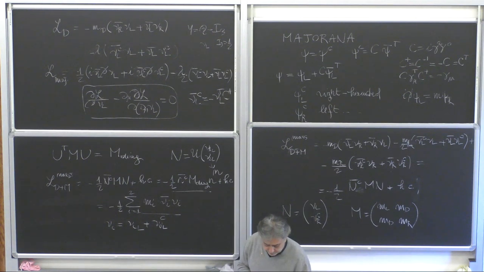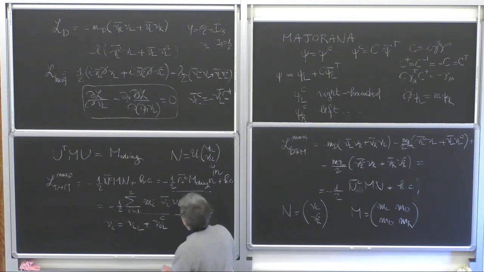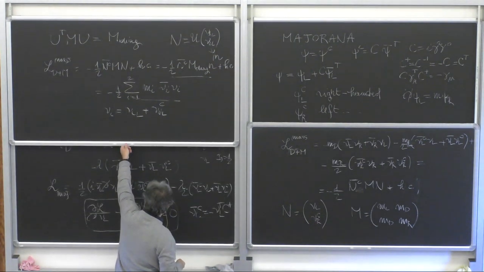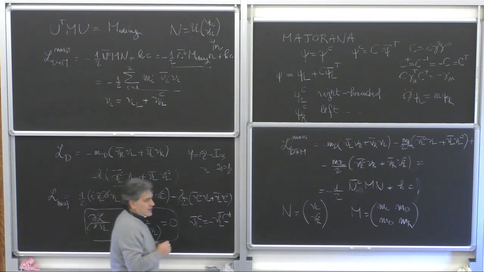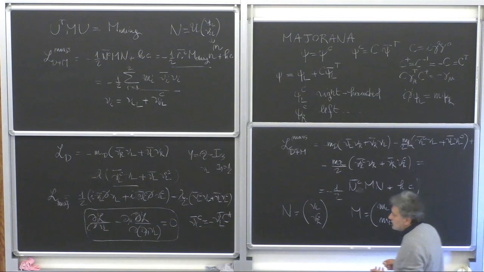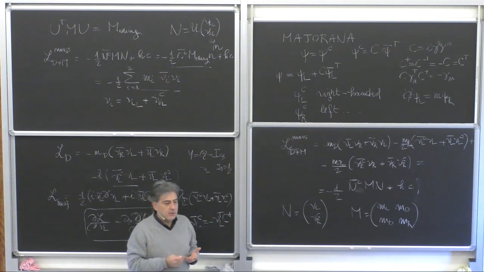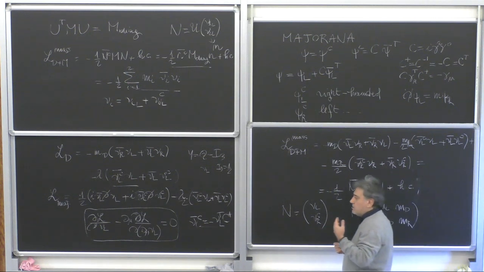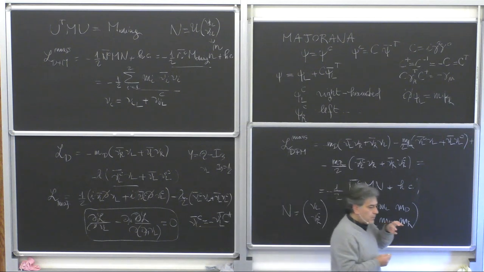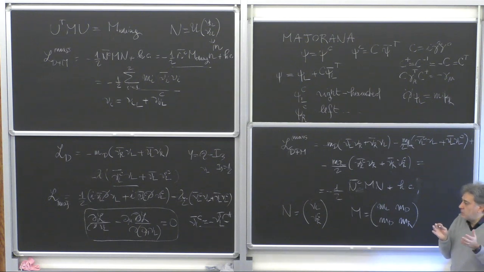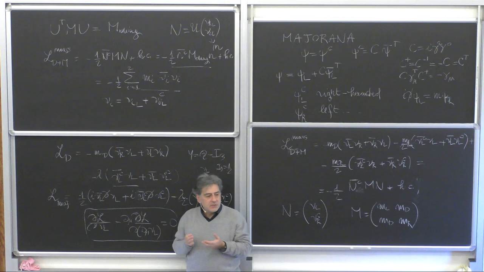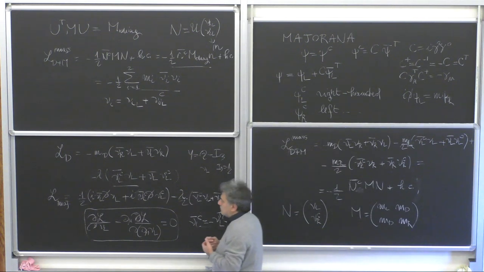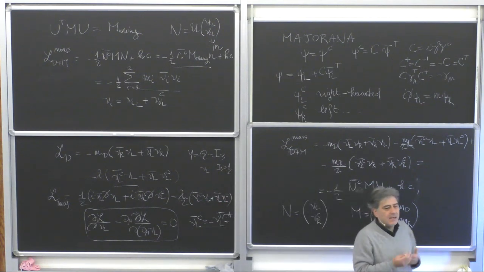Now, as we have said, this term here is not something that we put in the Lagrangian so easily, because it violates the gauge symmetry of the theory. Now, if we believe that the extension of the standard model will be some theory whose symmetry group is more general than the standard model symmetry group, we want to preserve gauge symmetry. And if we have to sacrifice something, maybe there are other things that we want to sacrifice more than the gauge symmetry.